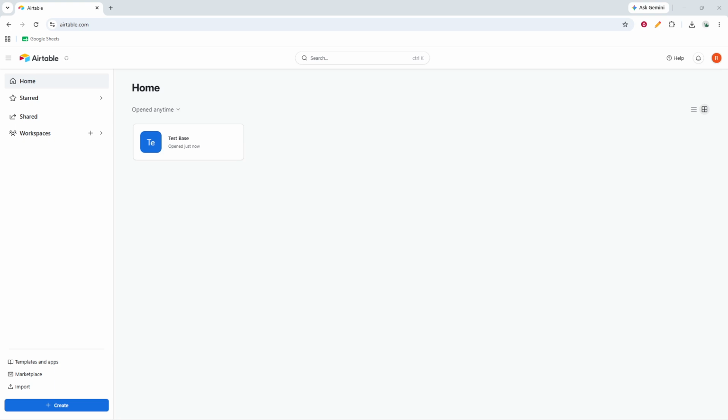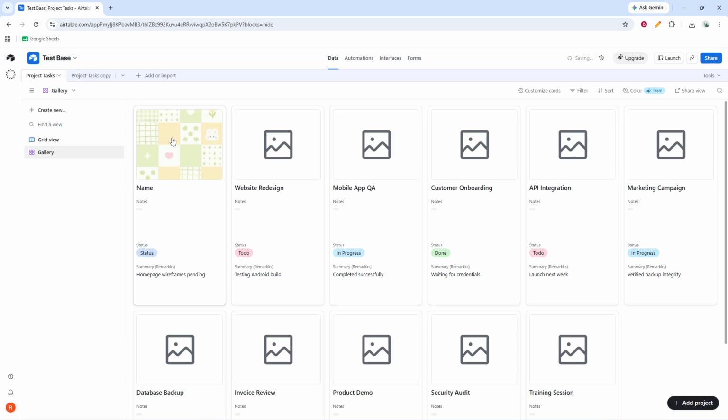Here's how to use the grid view in Airtable step by step. Begin by opening the Airtable base that contains your data. This is the workspace where your records and fields already live. So once the base opens, you will be looking at the main structure of the information you want to manage. If your base contains multiple tables, stay in the one that holds the records you want to work with before moving to the next part.